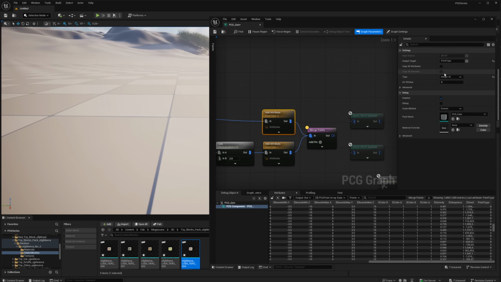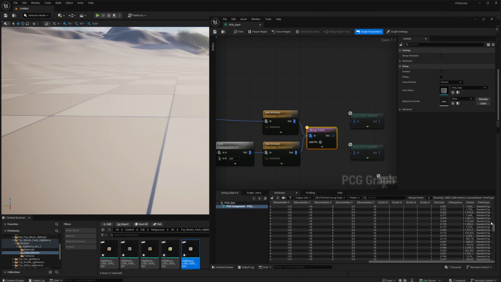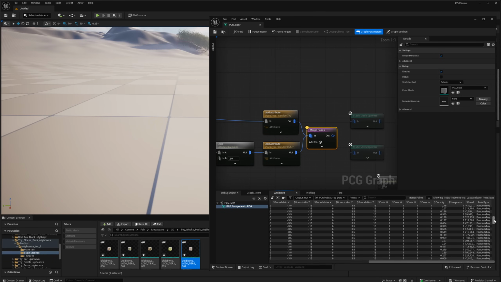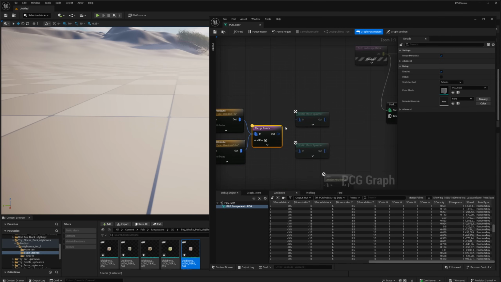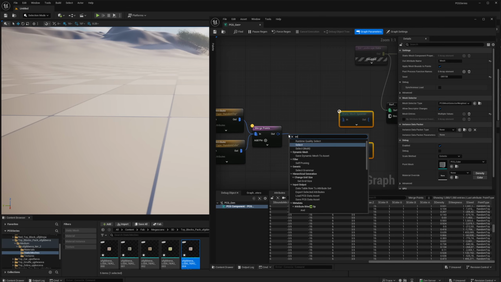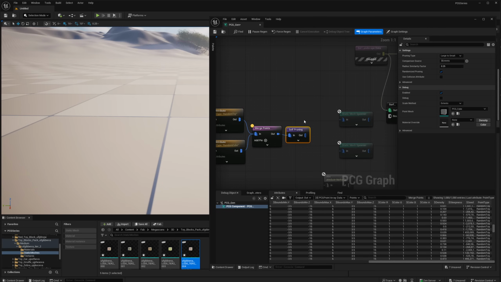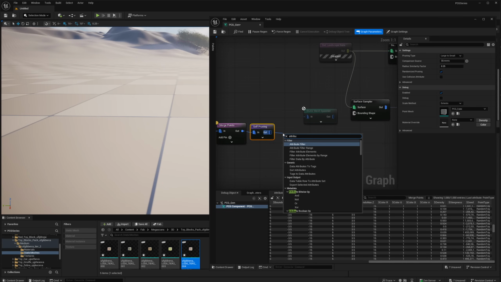And to have it a little bit more understandable, let's change the type to string from integer, and let this string for the random toys be random toy, and for the second type, let's do a string and do a random cube. So right now, if I inspect these merge points, I'll have random toy for some of the points and random cube for other points. And right now, I can do this self-pruning. Then I can do an attribute filter.